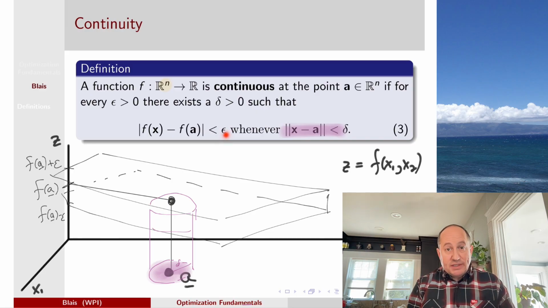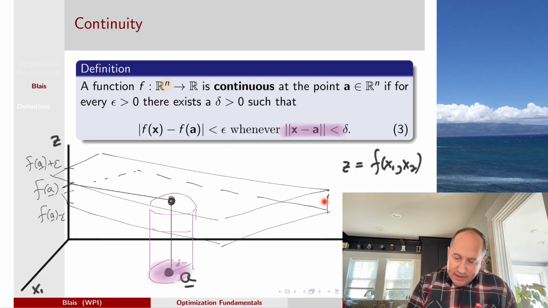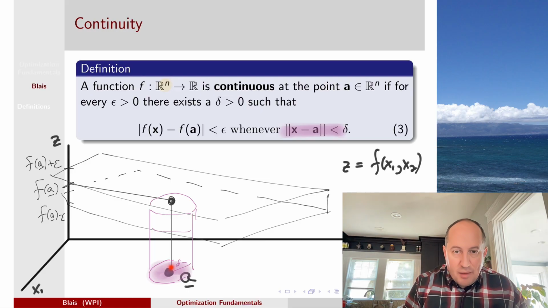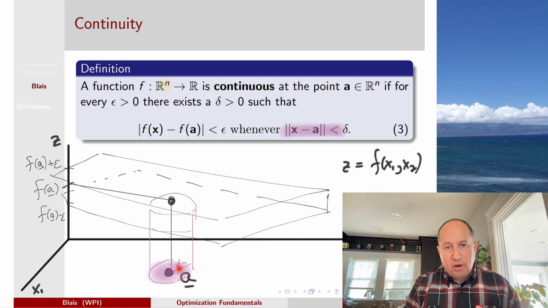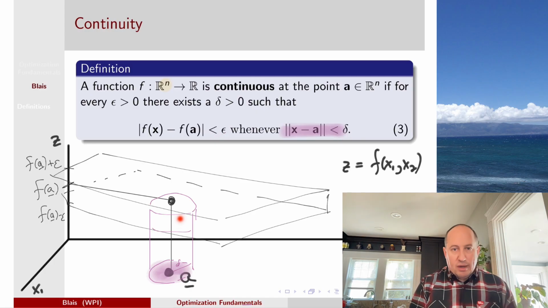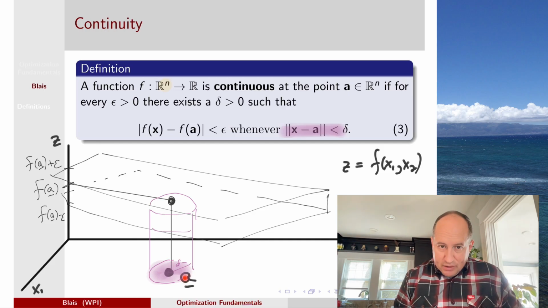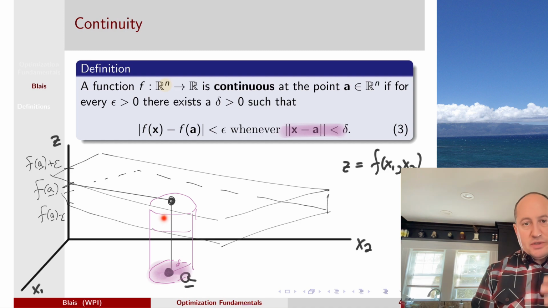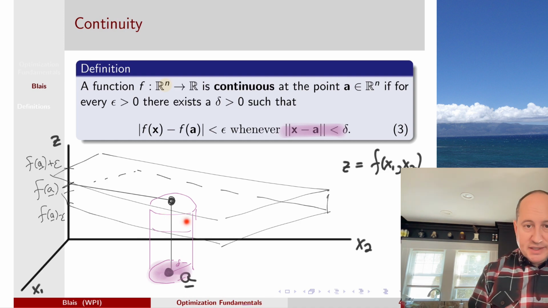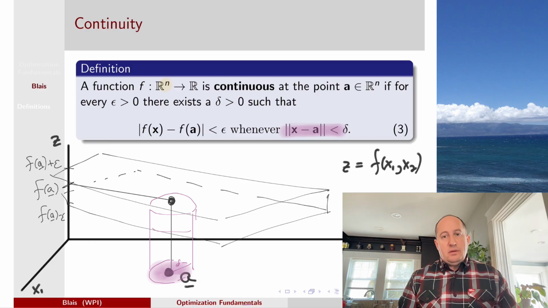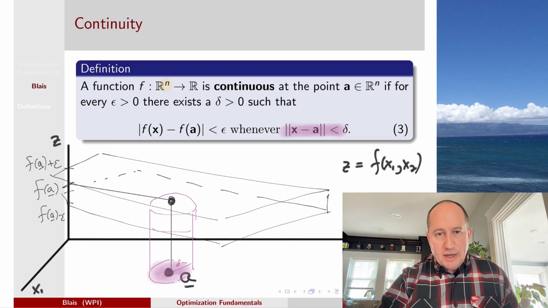So if someone gives us a smaller epsilon, then this slice of bread gets thinner, and we just need to tighten up this disk here with a smaller delta. If we can always answer that epsilon with a delta, that gets us this hockey puck, such that for any x that we pick down here in the shaded region, when we come up here, the point f of x is going to be inside this hockey puck. That will mean that f is continuous by definition at x equals a.